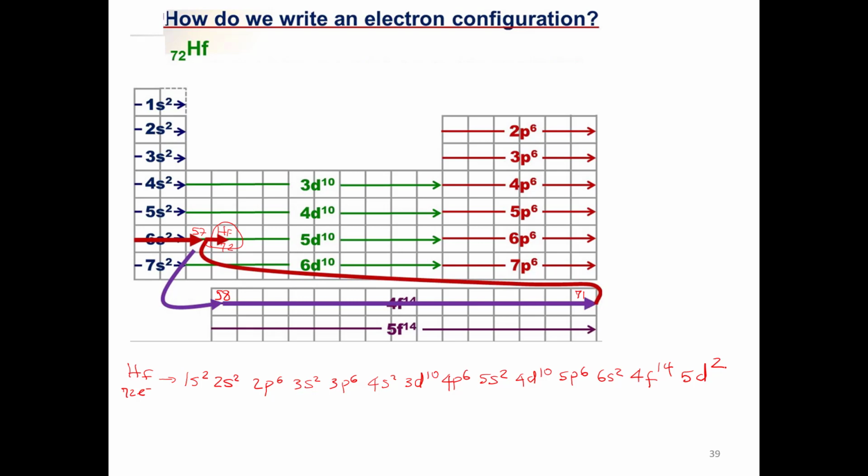We just need to be careful with this part of the periodic table when we are writing the electronic configuration for the elements in this group. Yes, for the elements after 57, where the atomic number is 57.